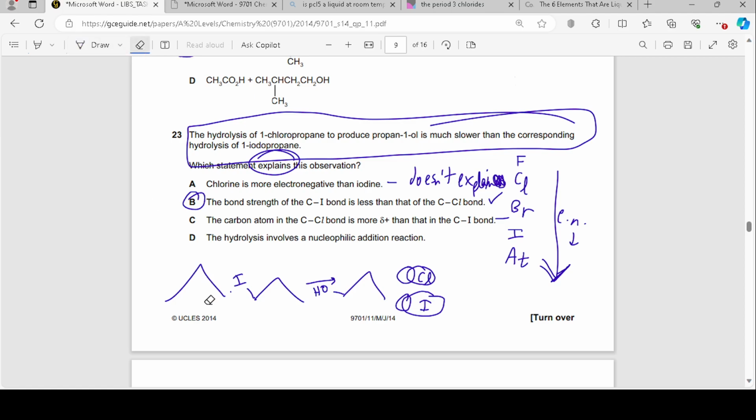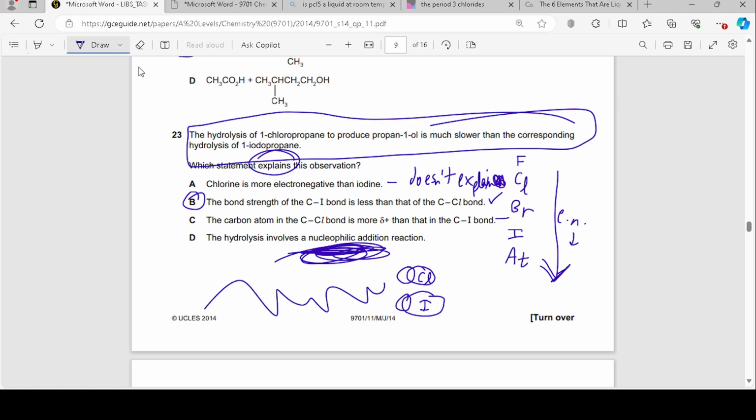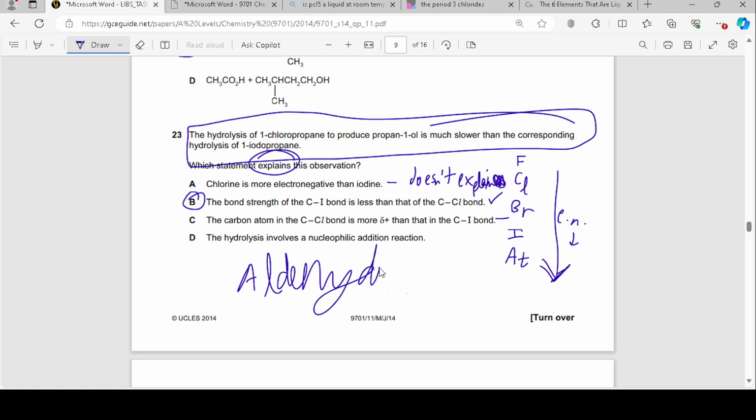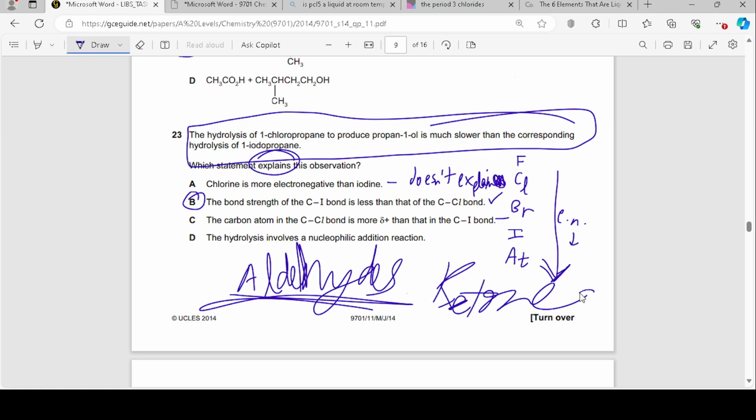I don't know if I drew the right product or not, but the big point is that hydrolysis is breaking down using water. It's not a nucleophilic addition reaction in either case. I think it should be a substitution, because that one is bringing in stuff. So it is substitution, and I drew this wrong as well, because it should have propane, so there should be one more carbon. But anyways, nucleophilic addition usually just occurs for aldehydes, no matter what the reaction mechanism is. The nucleophilic addition will only be for aldehydes and ketones, right?